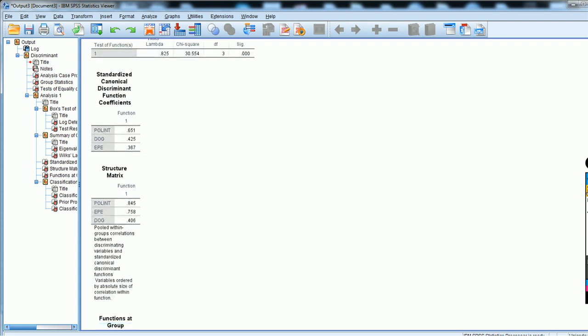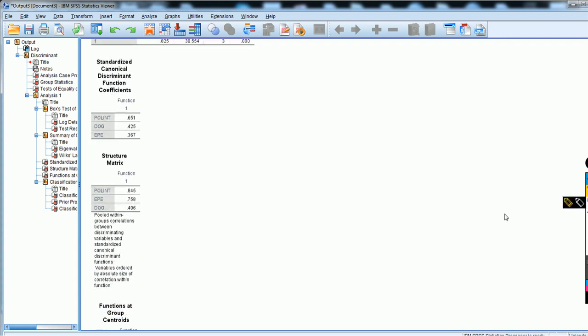Now scrolling down, at this point we've determined that yes, there is a statistically significant relationship between the discriminant function and our grouping variable. So the next question might be, can we describe that function? What does the function really mean? This is where we go about the business of naming the discriminant function, because just saying that the groups are different on a discriminant function doesn't tell you a whole lot. So we want to name the function and give it some kind of representation that actually means something to people.